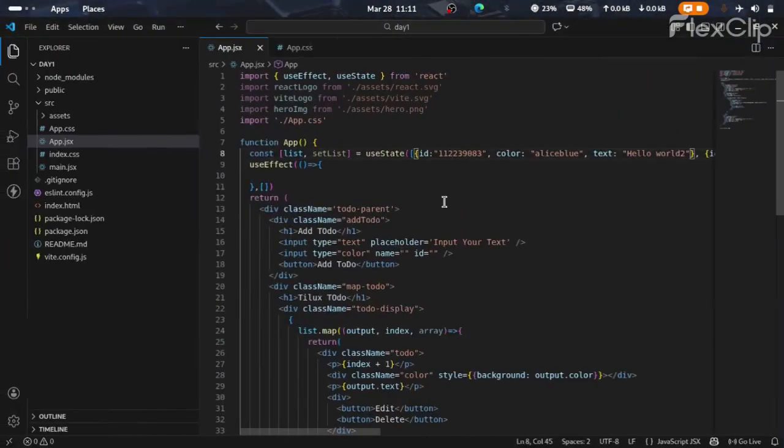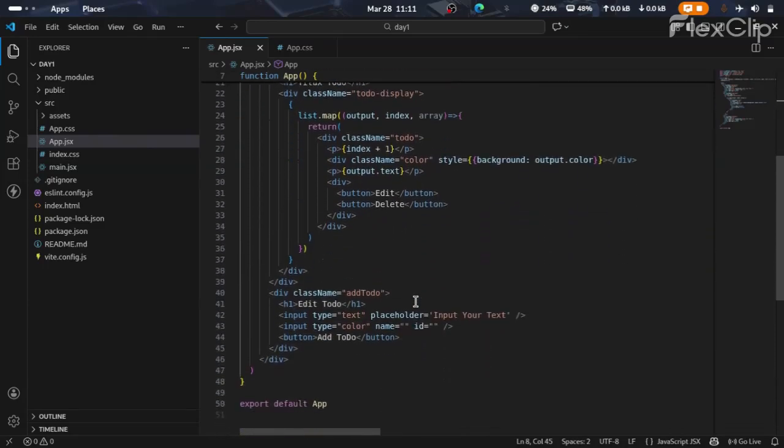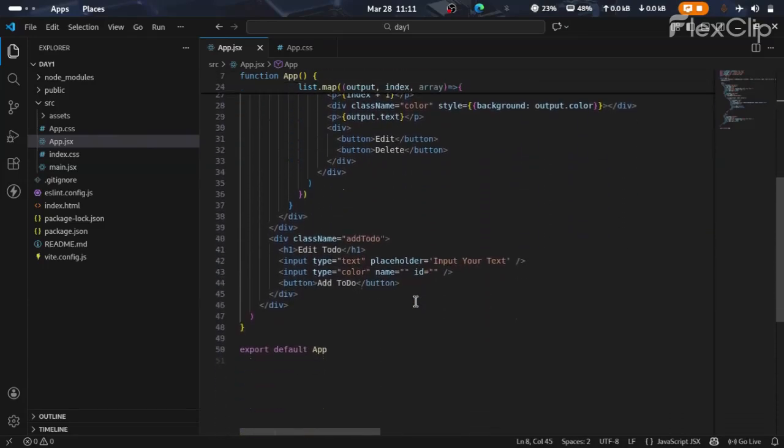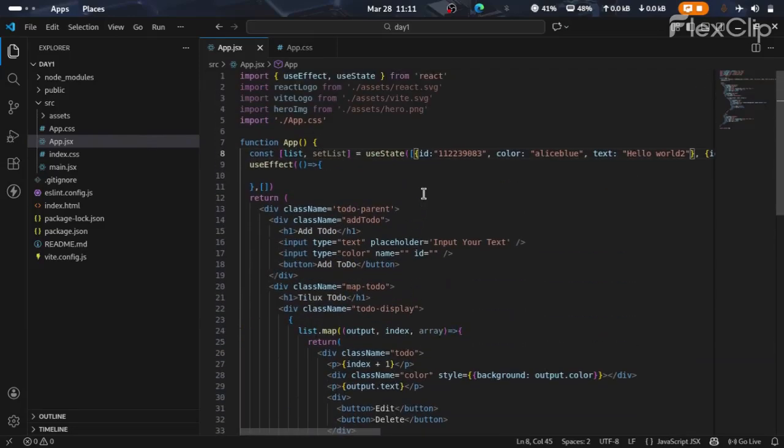There's something called binding in JavaScript frameworks. Binding means you're trying to connect a variable with an HTML input, which means anything that is inside a variable will be inside that HTML input, and whenever the input changes, it updates the variable also.